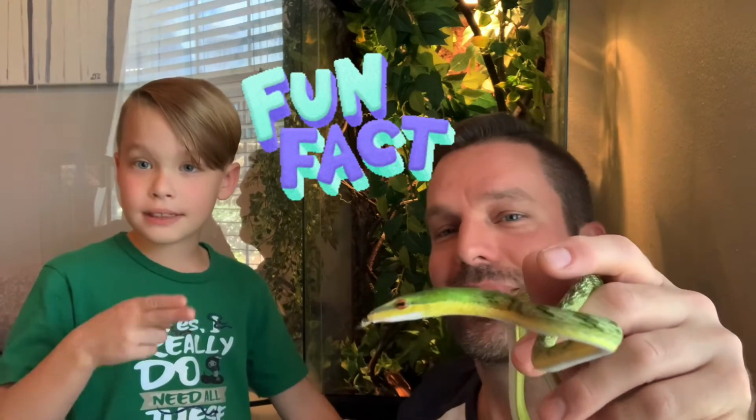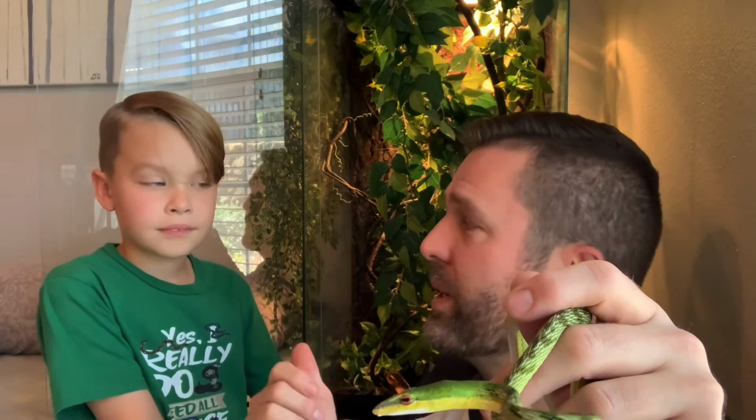The last fact is that snakes buzz their tail. Like a rattlesnake shakes its tail to make the rattle sound, some snakes buzz their tails. Most of our snakes will make some noise with their tail if they're uncomfortable. We just witnessed the Kraken when he was eating. In anticipation of the rat, he was buzzing his tail and shaking as a warning sign that something was in his enclosure. Princess, we've heard her do it several times, and a few others will just buzz their tails. So yeah, pretty cool.